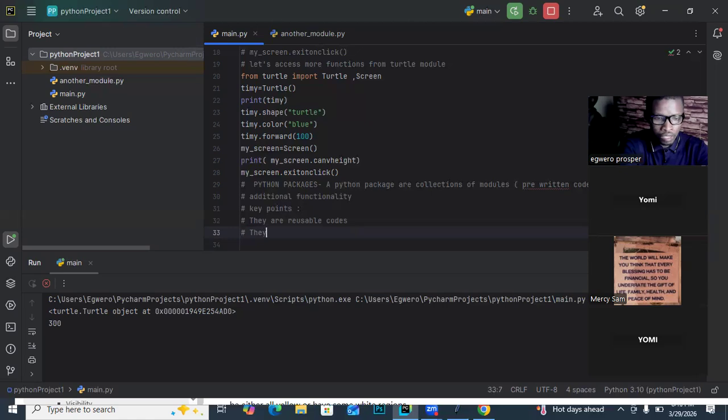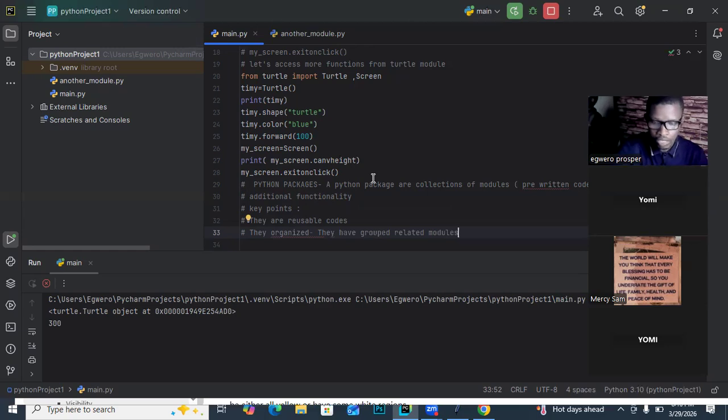They are organized, which means that they group related modules. They have grouped related modules.